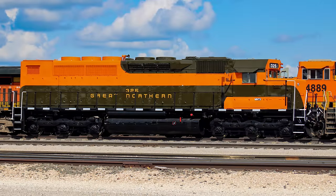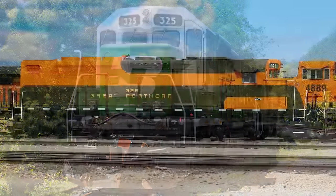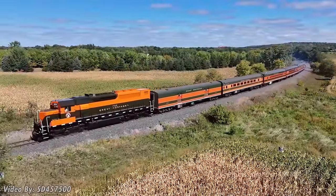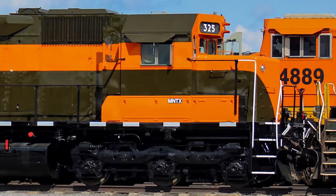Next up, we see a Great Northern SDP-40 passenger locomotive on its way back from the paint booth in Albia, Iowa. This engine is one of the prized possessions of the Minnesota Transportation Museum. Previously, 325 wore BN's classic Cascade Green, but these are the colors it would have worn back when it was brand new in 1966. Unlike many museum pieces, 325 is fully functional and frequently pulls excursion trains around Wisconsin and Minnesota. The logo decal was added after it arrived at the museum — BNSF actually owns the rights to Great Northern and frequently uses the old GN reporting marks on laid-up locomotives, so 325's logo was left off to avoid possible confusion or legal issues.